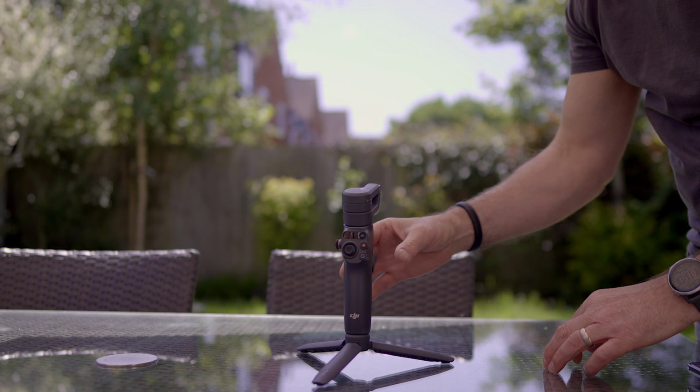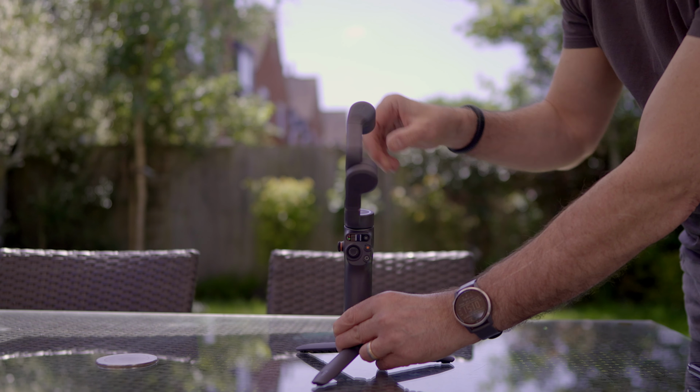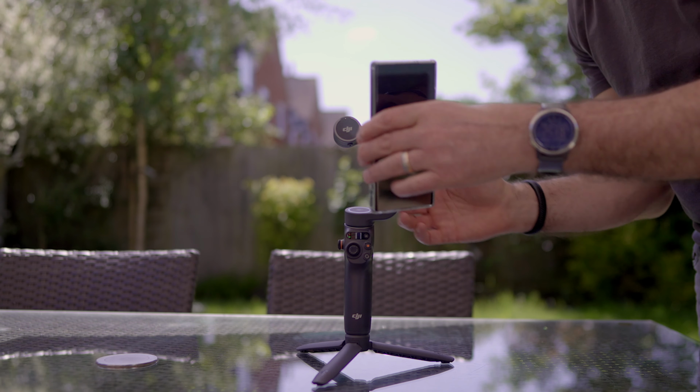You just pop these open by unlocking here. Turn this 180 degrees and open it out, and it will fire up and center itself. You clip these on vertically and it will snap on immediately. Really strong magnets these are.